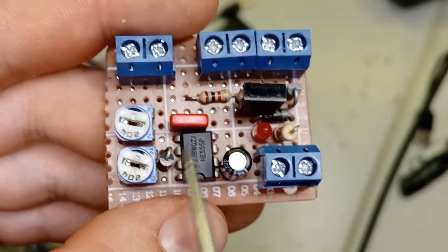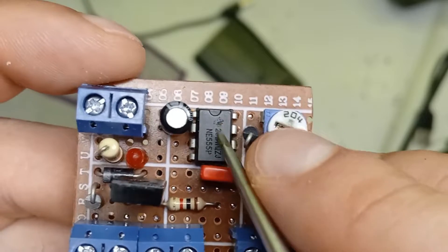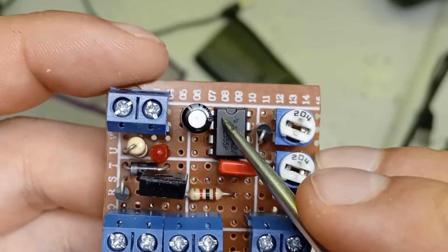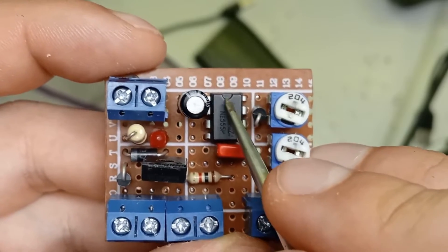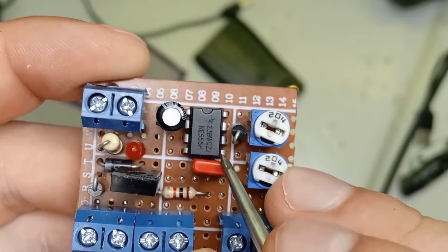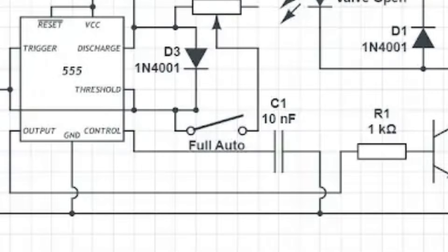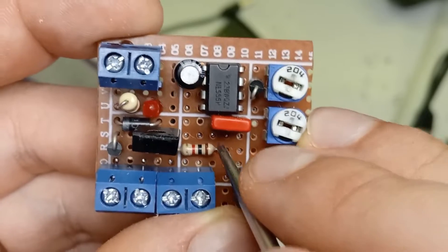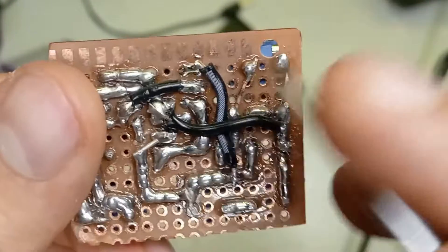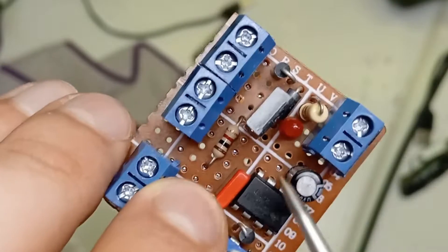Before we go further with that we're going to move over to this side of the circuit. The 555 is an integrated circuit so it does look quite daunting but it really isn't that bad. Put it in place on the board. When it comes to the pins of a 555, sometimes you have a tiny little dot in the top left corner, but in this case we have a little notch on this side. So pin 1 is this top left pin, then pin 2, pin 3, pin 4, pin 5, pin 6, pin 7, pin 8. Pin 1 is ground, pin 8 is positive, pin 3 is the output. Once you've got the chip in place you can connect pin 3 via a solder track to the other side of the resistor down here.